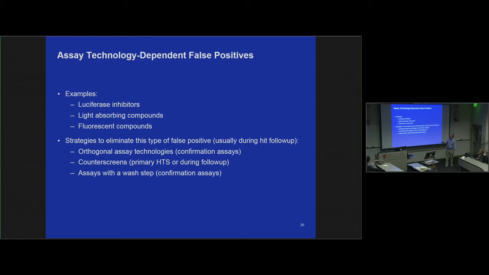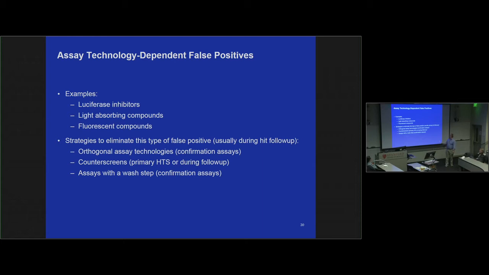So one of the things that's important downstream of the initial assay, when you're trying to validate the hits, is orthogonal assay technologies, using completely different readouts. Counter screens, for example with luciferase: you can buy luciferase from Sigma and measure what your compound does to luciferase. That's a counter screen. There are also a bunch of counter screens that are important for chemical false positives. Are you going to talk about that? I hope.